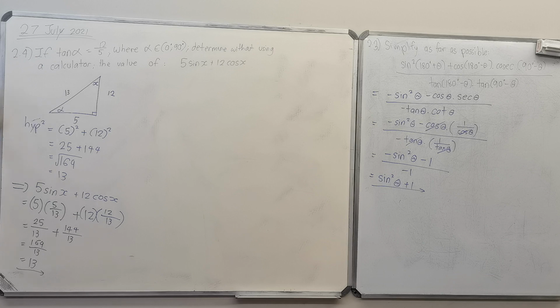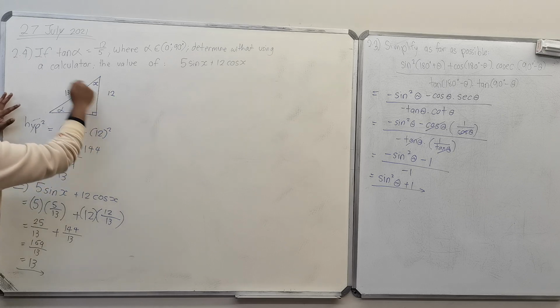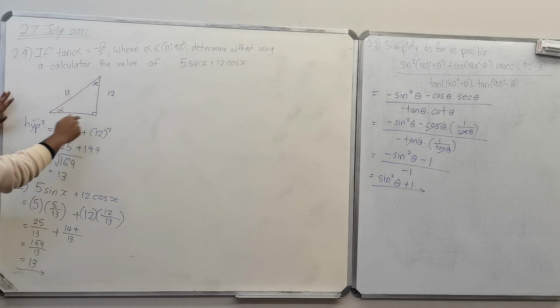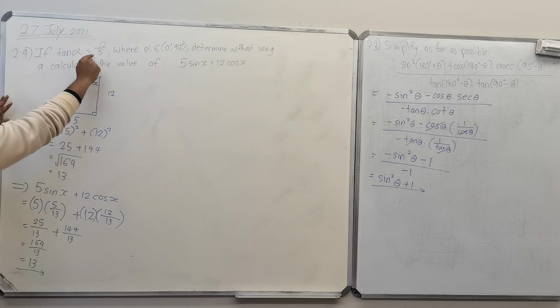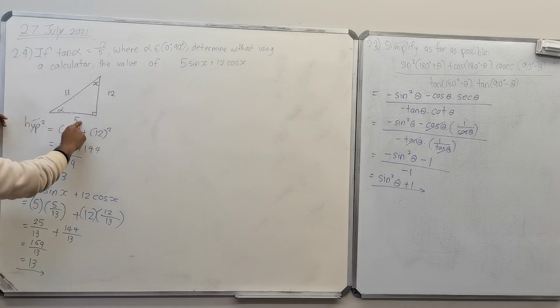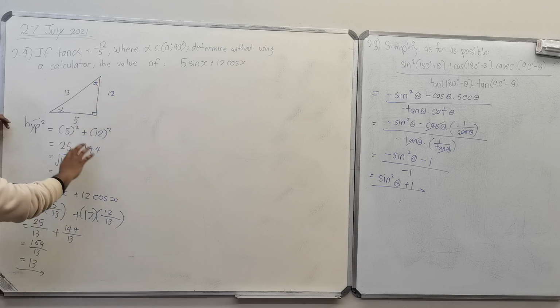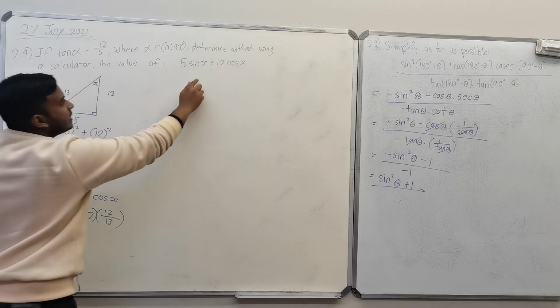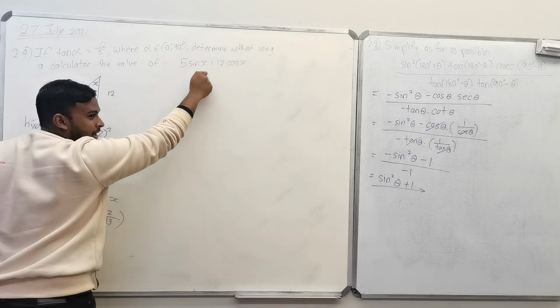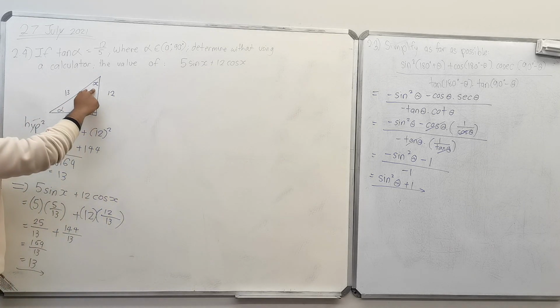So, based on the values that we were given, we know that tan of alpha is equal to 12 over 5. And they told you that alpha lies between 0 and 90. So if you had an axis here, this would be 0, this would be 90, so your angle would be formed there. So we drew it. Tan is opposite over adjacent, so we wrote the value of 12, we wrote the value of 5. They asked you in terms of x, not alpha, so x would be the other angle.